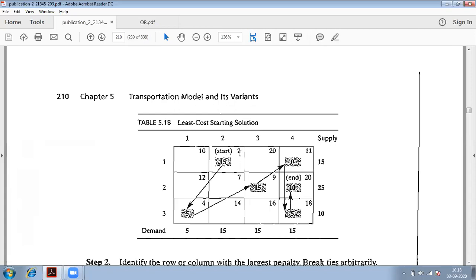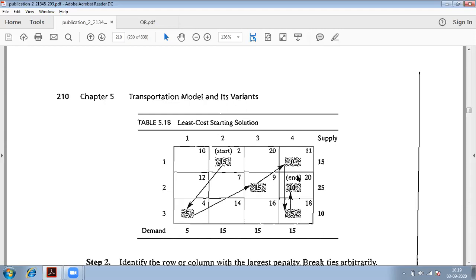This is the least cost. You have allocated 15 trucks. Maximum how much you can allocate? 15 you can allocate, balance. So this horizontal is balanced, vertical is also balanced. You can cross out this vertical column as it is balanced. And this horizontal is also balanced, so therefore you can strike out this particular row and this particular column. Rewrite the table: 10, 12, 14, 10, 12, 4, and 29, 16.